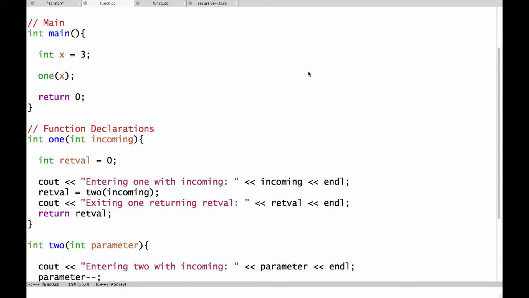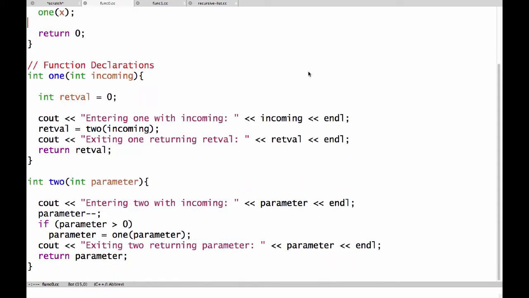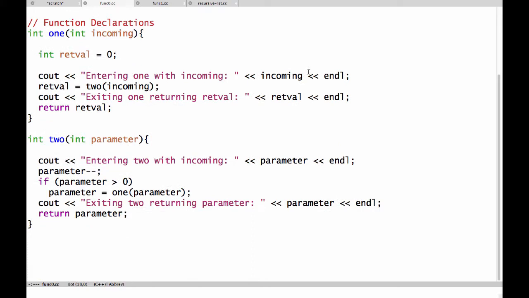Sorry, let me scroll down a little. We enter the if statement.